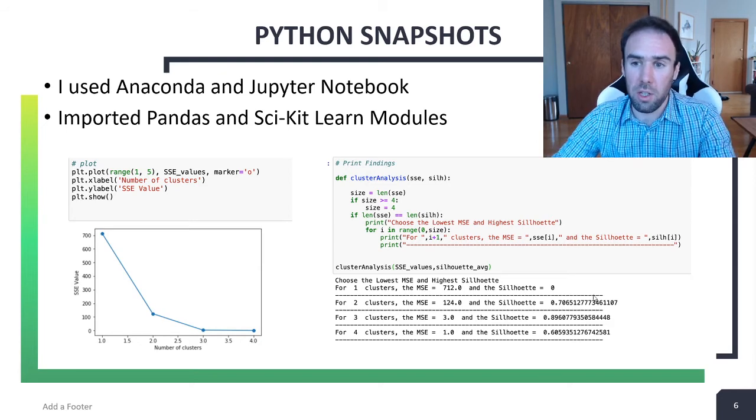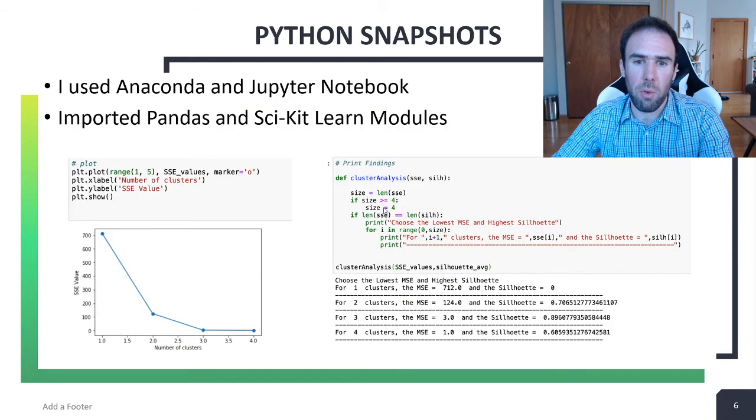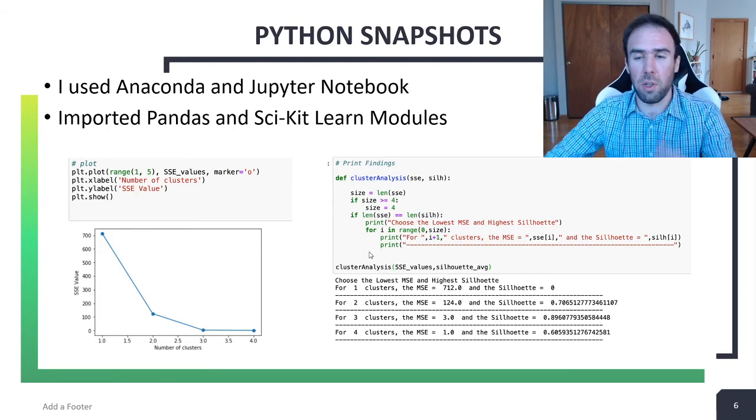So in the image that I just showed you, let's go back. As you can see, we have separated it into the pennies and the not pennies, but there should be 3 clusters here. So when I'm running this algorithm, I'm only running it on the not pennies, because once I know how many pennies there are, I don't really care what its radius is. I can just say, well, that's how many cents I have.